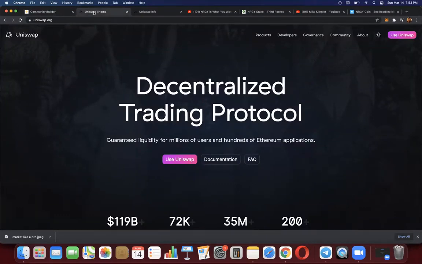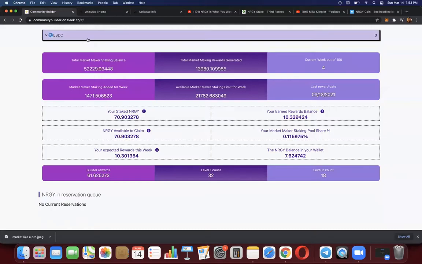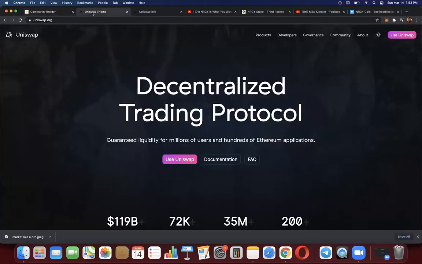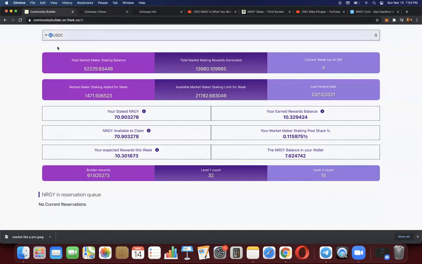You don't need permission to use it. It runs on the blockchain and you can swap tokens that you own into anything you want. So you can come here and swap your energy token for Ethereum or Bitcoin or whatever you want, in a flash, in an instant. And you don't need permission from energy. You don't need permission from the creators of this in order to do that. So if this site goes down, you can still do that.